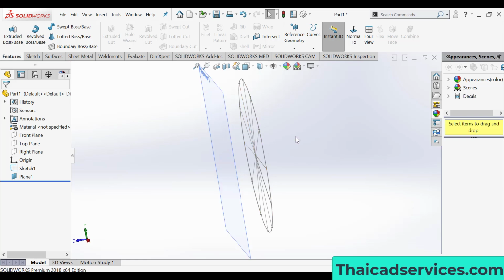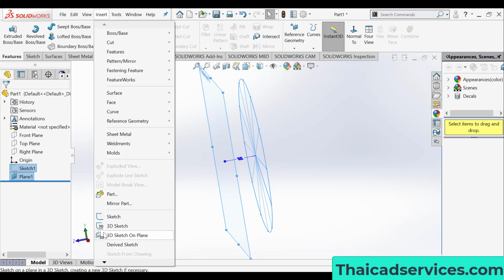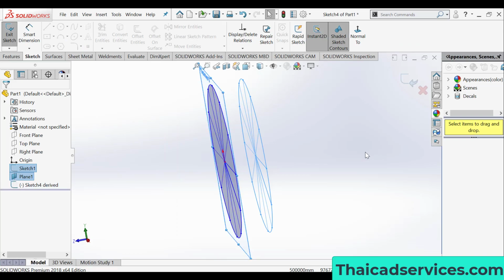So what you do now, you choose this and choose this with control. I'm pressing the control right now and choosing. See, without pressing control, if you choose any one will be selected. So press control and choose this and choose this. Now the two things are selected, the plane and the drawing we made right now. Go to insert and derived sketch. On the insert menu, derived sketch. Okay, so hope it has come on the top. Now exit.